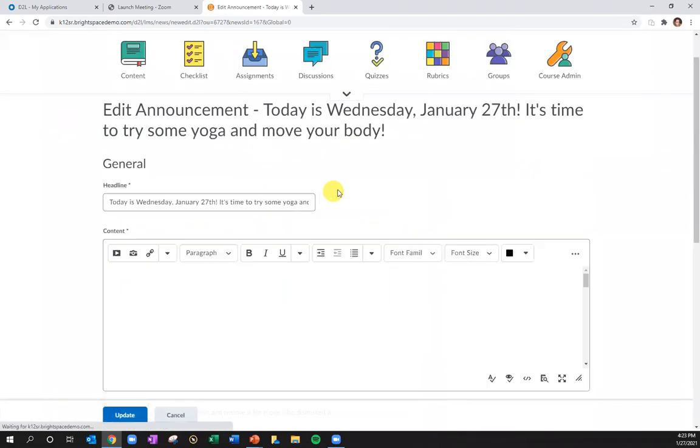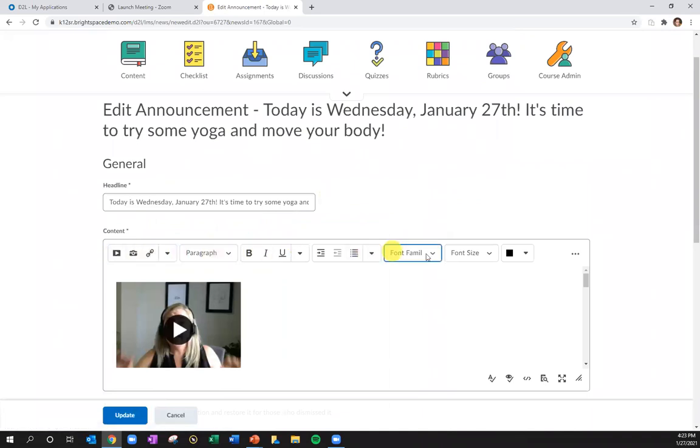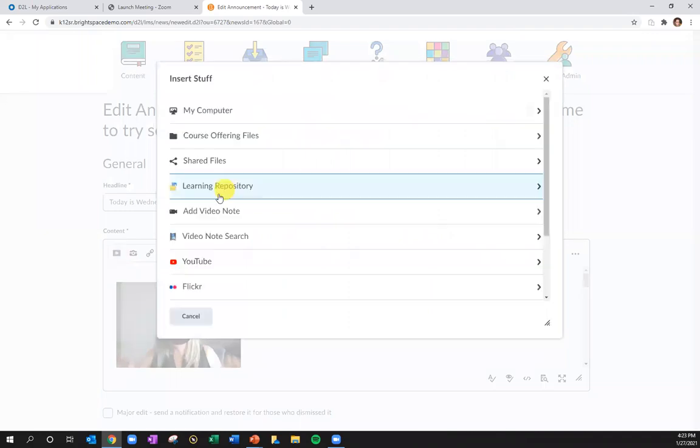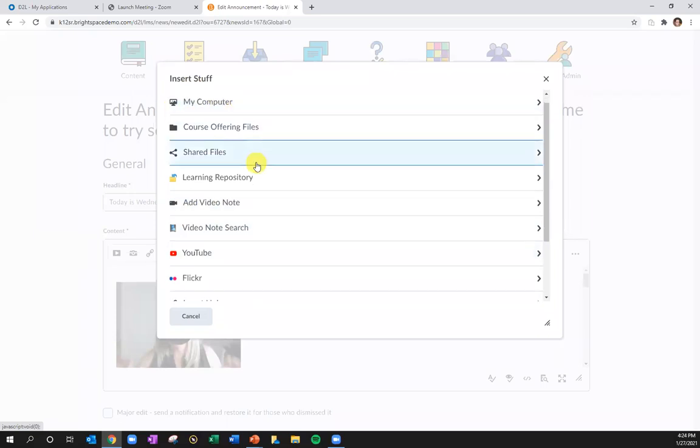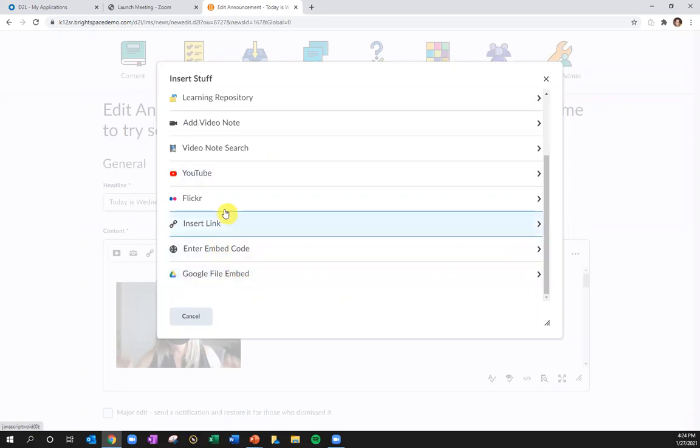When you go into the announcements, you'll notice that in the content tool, you see our full HTML editor that lets us do all of these different editing features. But the three that I want to call out here are our insert stuff button, which allows me to bring in that video note, and also has my YouTube picker. So if there's videos on YouTube that you want to bring in, you can use that there. Or the other piece is always if you have items already on your computer or in your Google, or you have links or embed codes you want to add in, those are going to be helpful there as well.